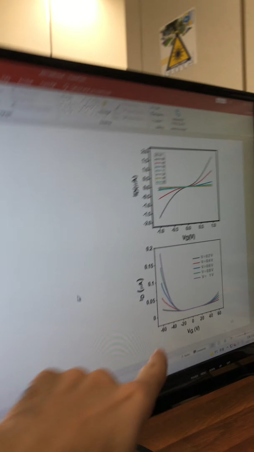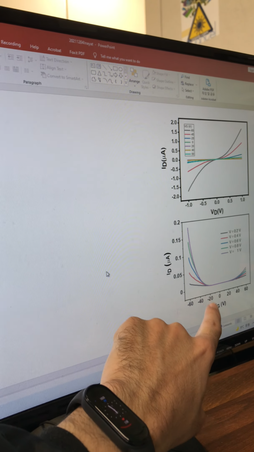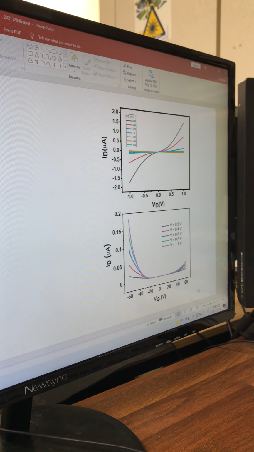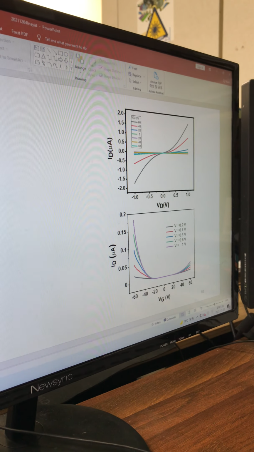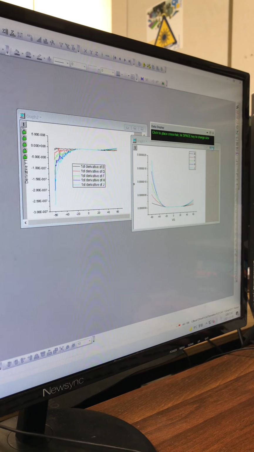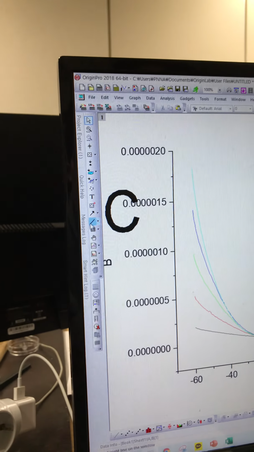Okay, and the second question is, if we go to the graph, the ID-VG graph, this one? So this is the threshold voltage. It means that as we increase the gate voltage, the threshold voltage is also decreasing because it suddenly goes up. Actually, you should check the threshold voltage much more carefully, there's one way to calculate it.